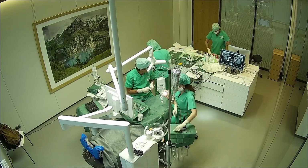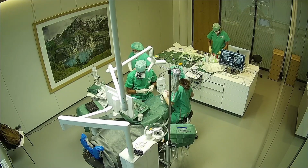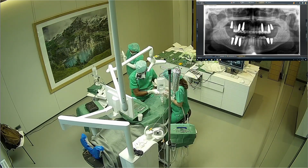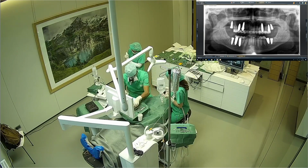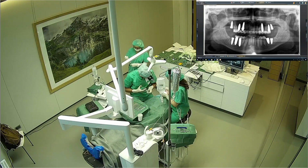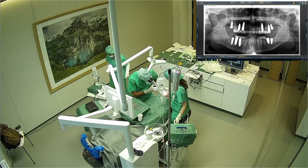And you could see on the cross section that the anatomy of the sinus was great because it was a kind of U-shaped sinus. And in a U-shaped sinus, it's very easy to remove all the tension. And when you're going to build a flap, if it's easy to build the flap with the gingiva, then it's easy to build a flap with the Schneiderian membrane as well.